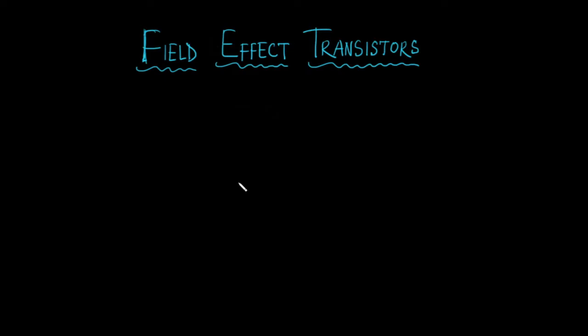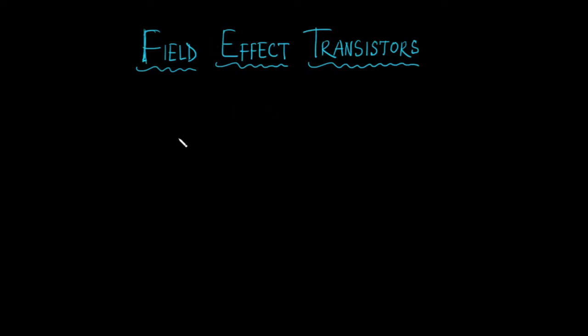We have already learned a lot about bipolar junction transistors, how they operate, what their operating regions are, and what the different types of transfer characteristics are. So in this lecture, we will be learning in some detail about the field effect transistors. Our approach, steps and arguments will be exactly similar to that of bipolar junction transistors. Just the control parameter for field effect transistors will be different. So let's get started.